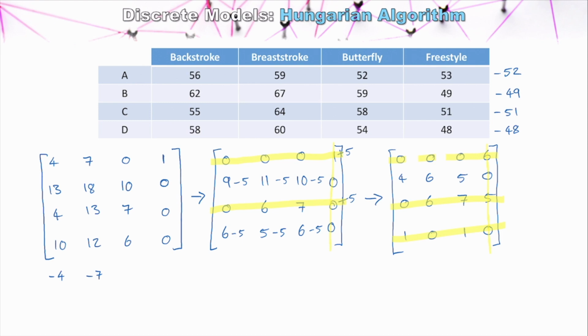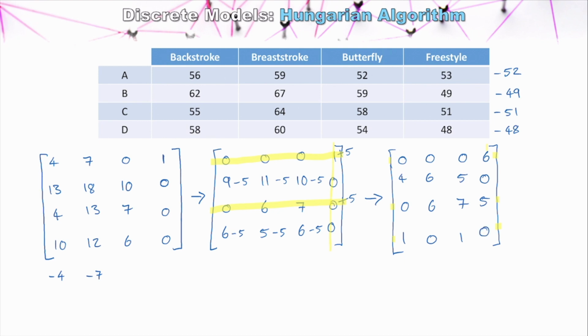we're ready for allocation. Okay, and this is where I probably shouldn't have just used highlighter over everything. I'm going to have to erase it all. But we're ready to allocate our jobs, and we're ready to allocate them only using zeros. Now, if I could cover it up in less, what it would mean is we aren't ready for allocation yet, and I'd have to repeat what I just did in the previous step. So let me just fix this up very quickly. So 0, 6, 7, 5, and 1, 0, 1, and 0.